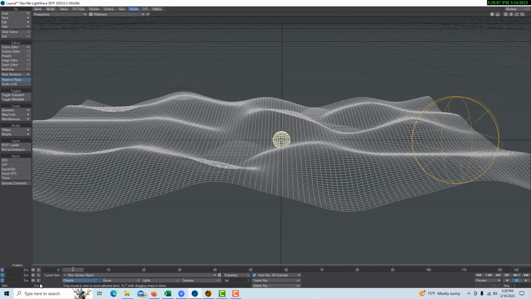If I click on the new sphere object and go to its X position, I can drag it off to the left a little bit. And you'll see in a minute why it doesn't matter if it's on the Y or not. Then I can drag the playhead all the way to the end over here, and then just move the ball over there. If I hit play, you'll just see the ball going across the scene. It's actually going under the surface right there, so you can't see it.